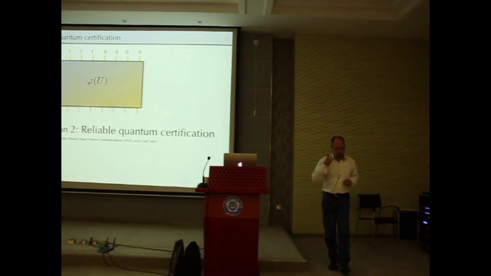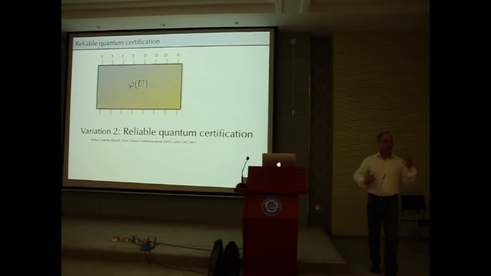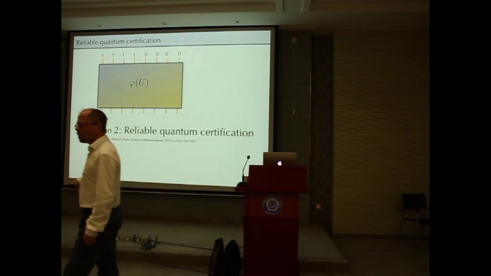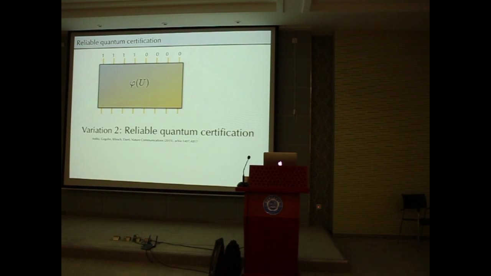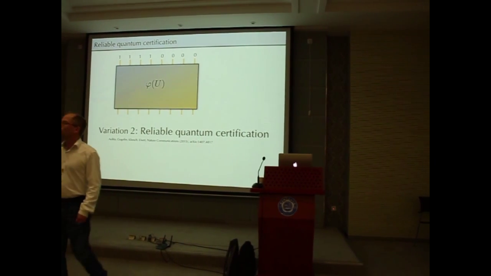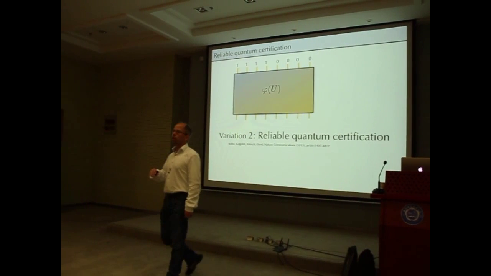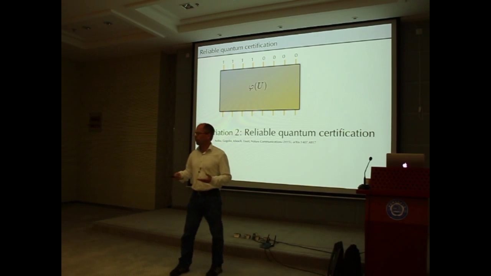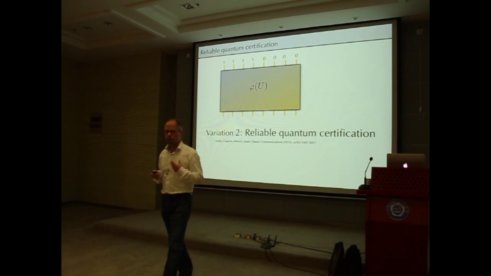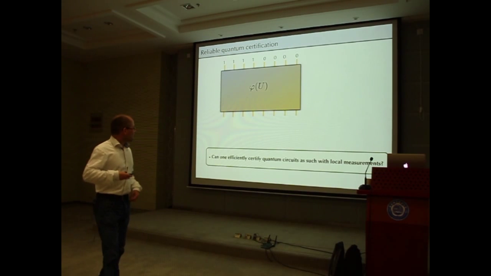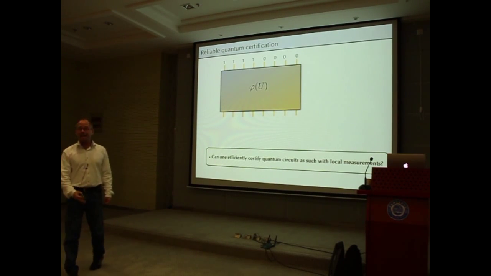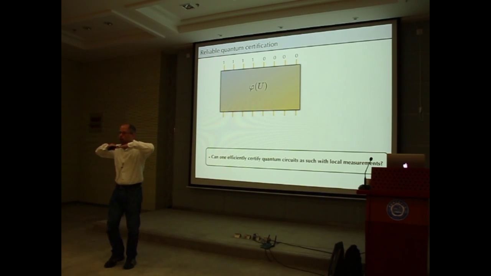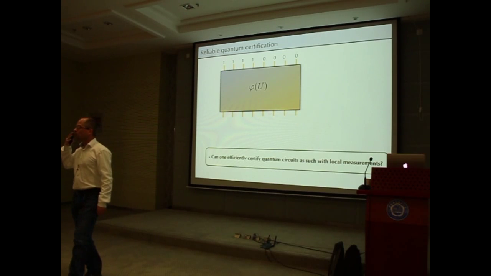So, the boson sampler is in this sense not discriminable from a classically efficiently simulatable device, but maybe that's too much to ask for. If you go into the lab and get evidence that your device is actually functioning on the level of quantum state preparation, then you might take it for granted that the actual sampling done at the end of the day would also be right. That would be a pragmatic approach to the problem. So you could say, can I efficiently certify quantum circuits as such with local measurements, letting aside all the sampling, and just look at the state preparation as such in quantum efficient ways?